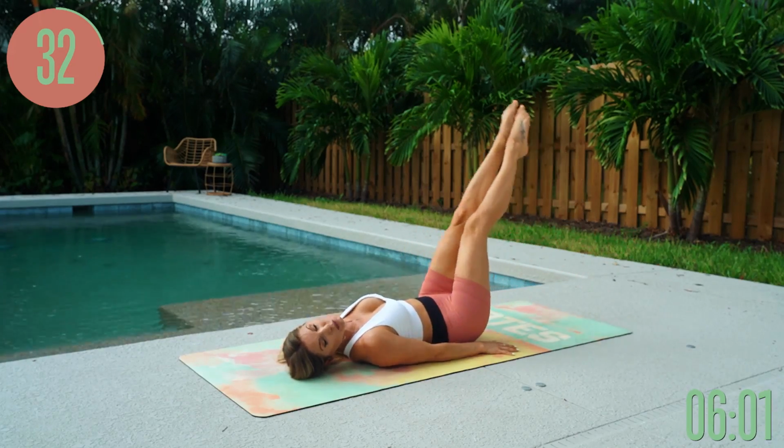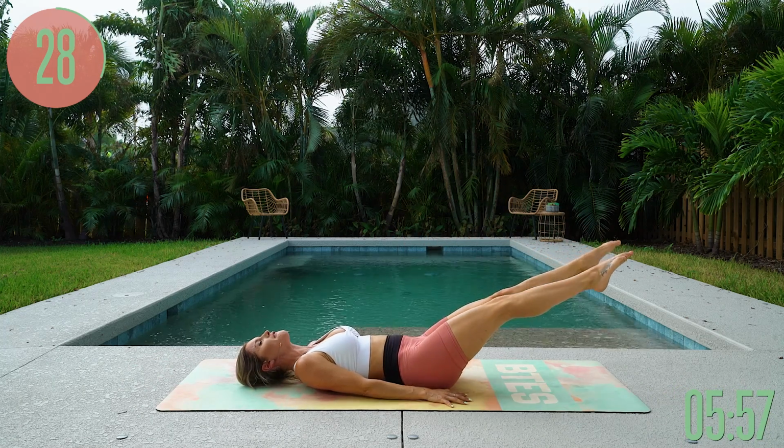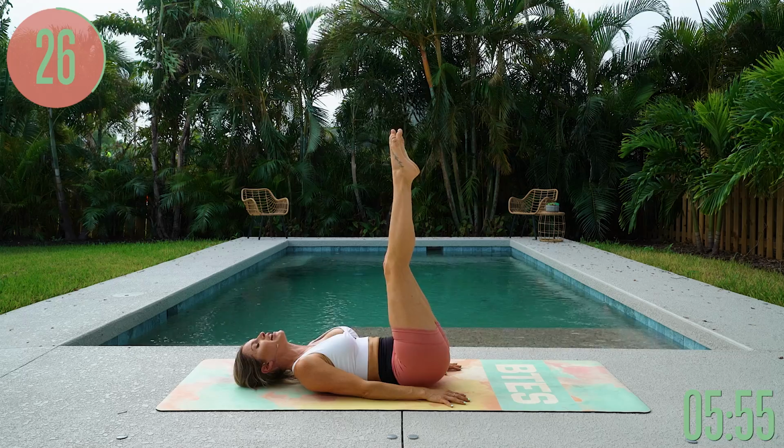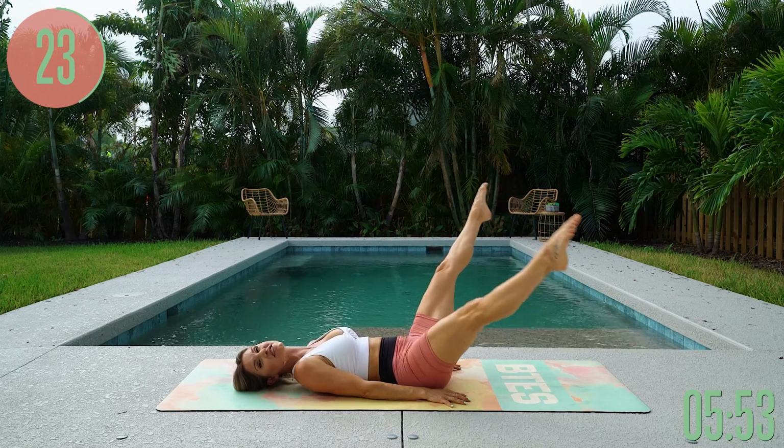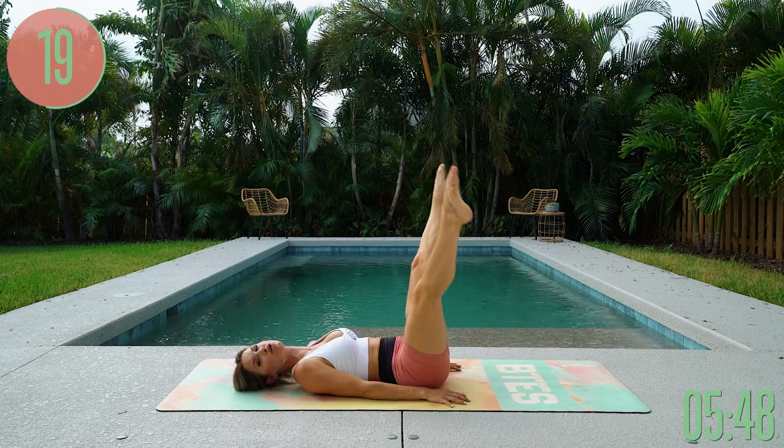Nothing is going to come between you and your mat, right? The back and the mat are going to stay as if they are Velcroed together. That's it. Bring those legs all the way up and take it out to the side. Belly button's pulled in and then shoot those legs up. Here we go. So strong, everybody.